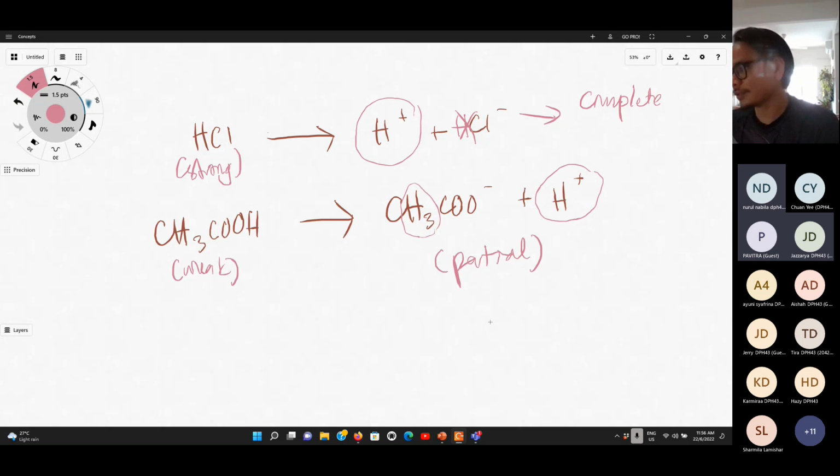So dalam that statement tadi tu, this one break apart. Untuk HCl, a strong acid, it breaks apart. Tapi untuk a weak acid, they stay intact, meaning the hydrogens here are still bonded to this molecule, this acetic acid molecule. So itu yang dimaksudkan dengan partially.